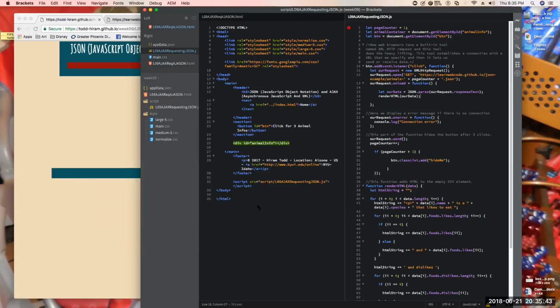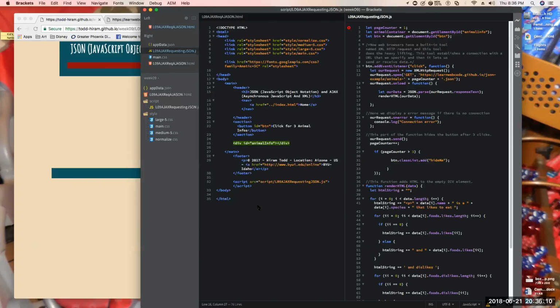But XML was very important for a very long time, and overall, XML was very important to the history of modern web development. And that's why the AJAX name sticks, even though most of us are using JSON instead of XML.